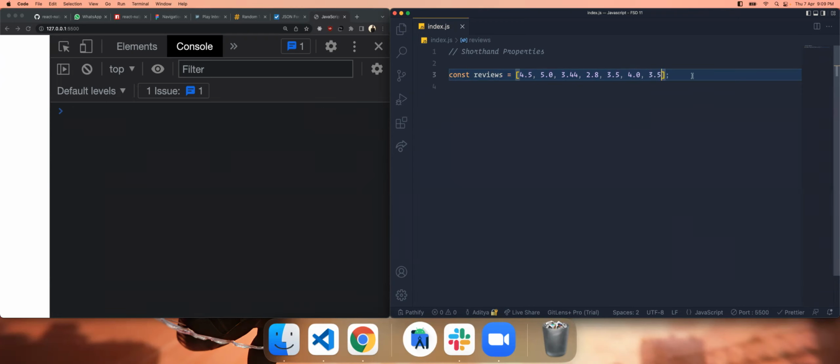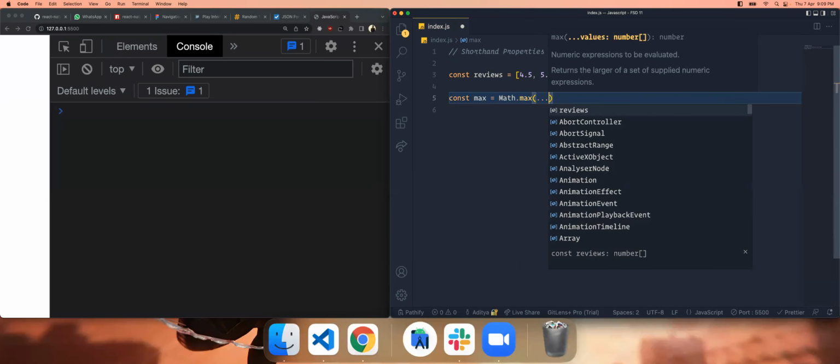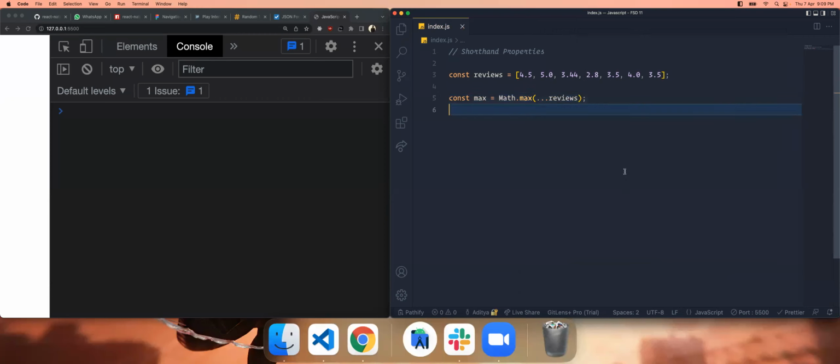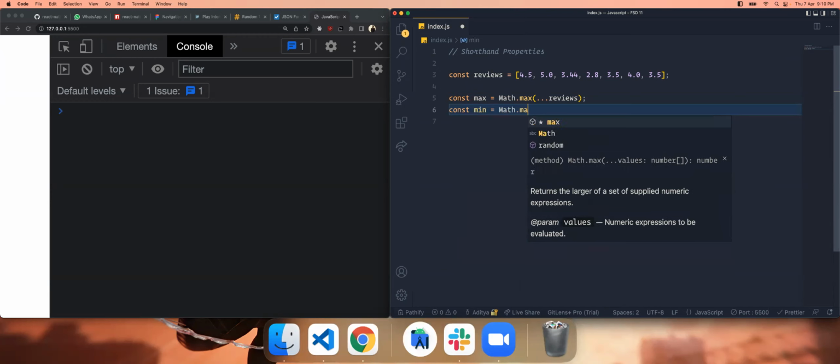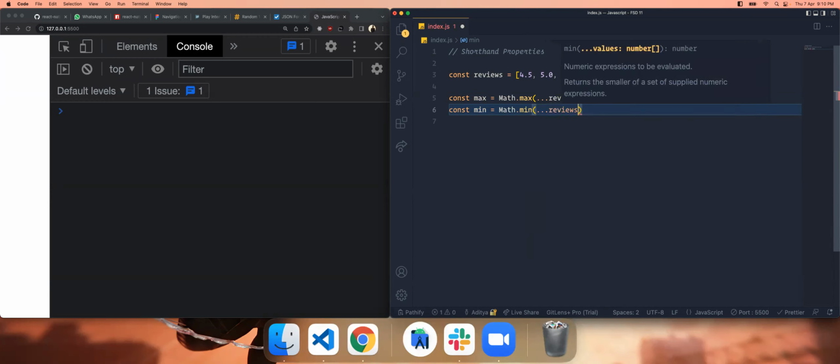So basically I have an array of all the numbers here. Now I want to get the maximum of this array. Let's do Math.max of the spread operator and then reviews. We spoke about what this operator does. It basically takes out all the values from within this array and spreads them out inside this function call. And in a similar way, if I want to get the minimum of this, I can just do Math.min and spread operator and then reviews.